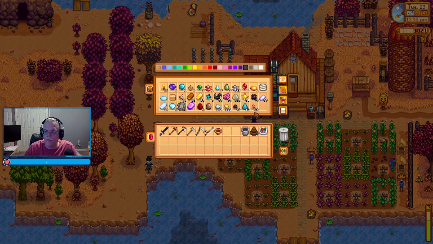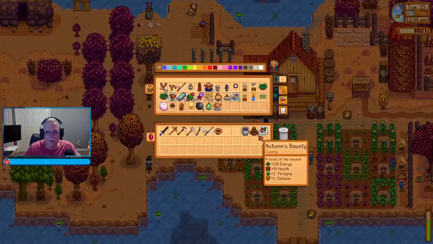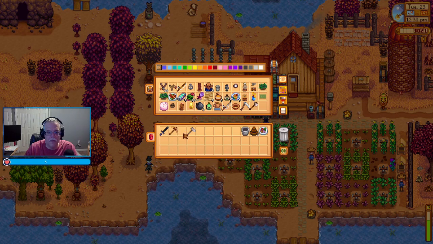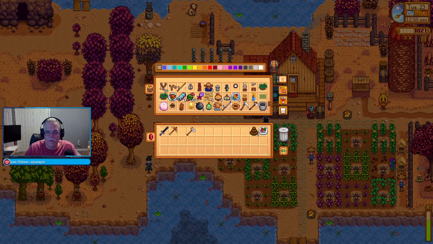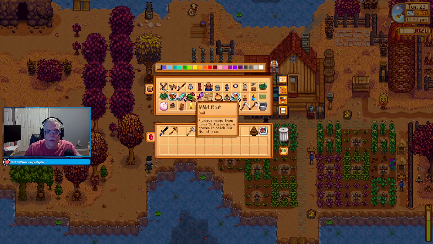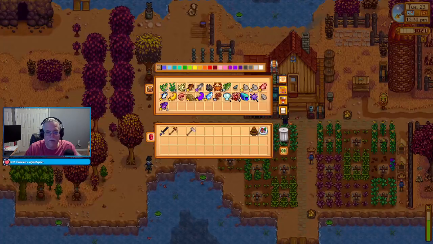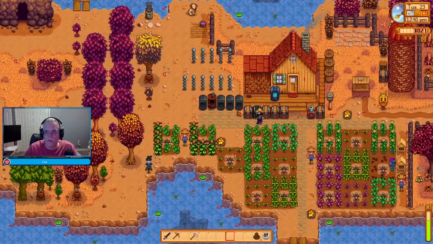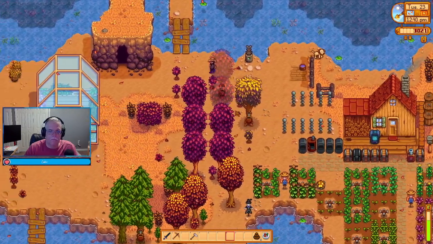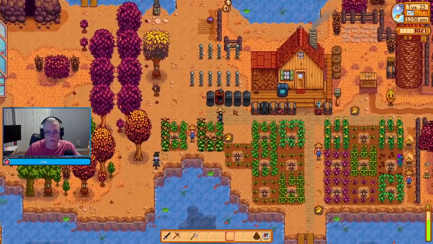Good luck day, so I think we go to the mine. Ooh, we don't need that. We need that. We need the pickaxe. Don't need the axe. Definitely don't need the watering bucket. Do need to think about some food. That's okay. No, it's not. We want to go to the mine.